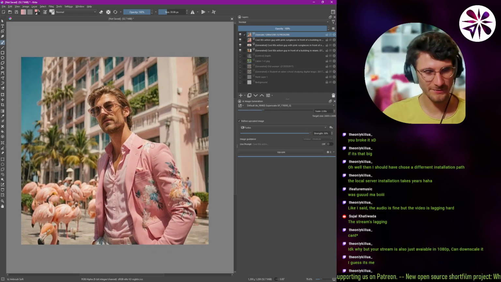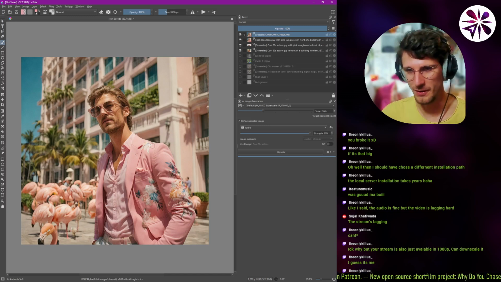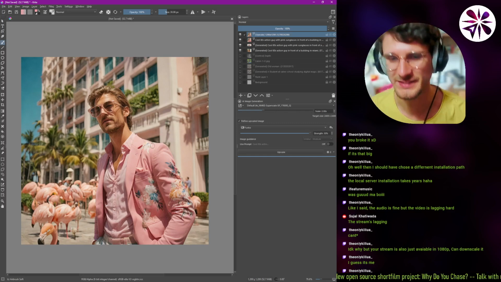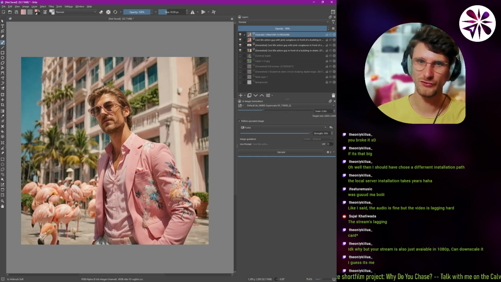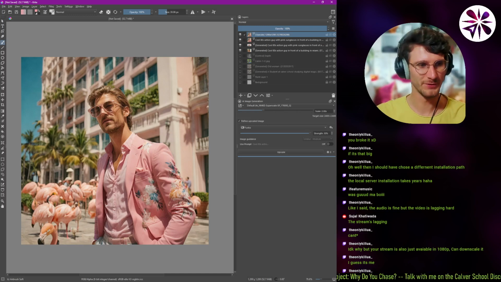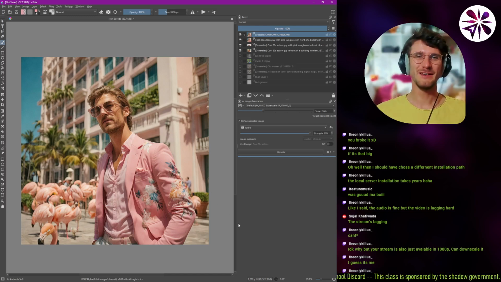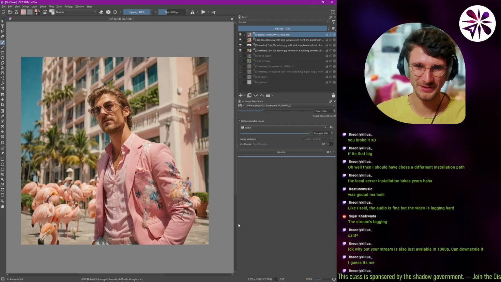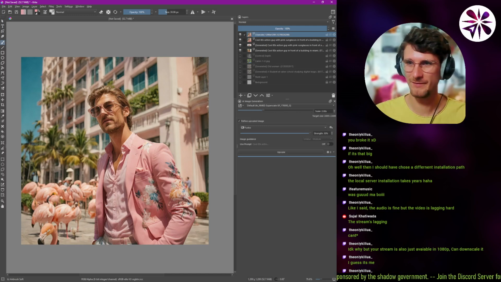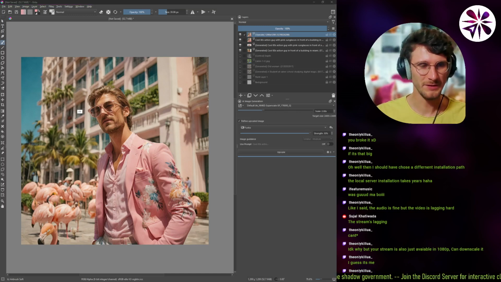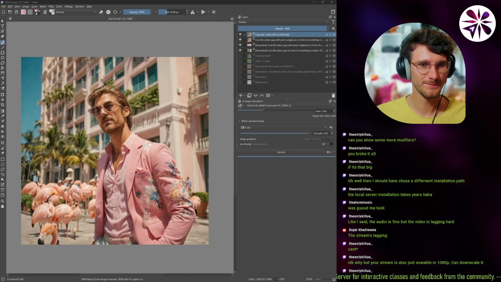Alright guys, that's kind of like the basic workflow of using AI Stable Diffusion inside of Krita. I would be down for you guys to let me know whatever you want to try out or what you want to know how to do, or even just give me prompts that I should try out and do something with. So this is the beginning of the interactive part of the workshop. Just let me know whatever you want to know. In the meantime, while you're thinking, I can just try out some stuff myself again.